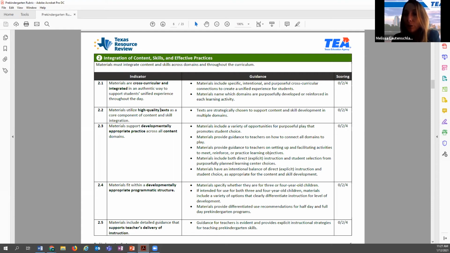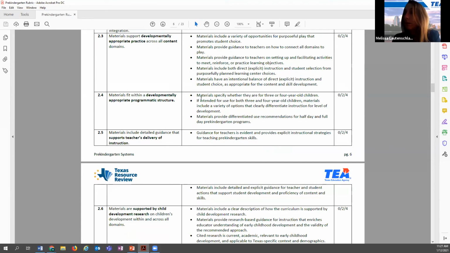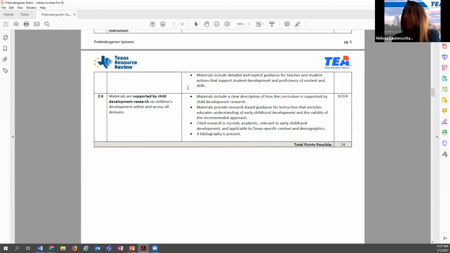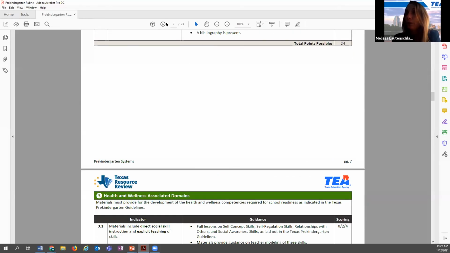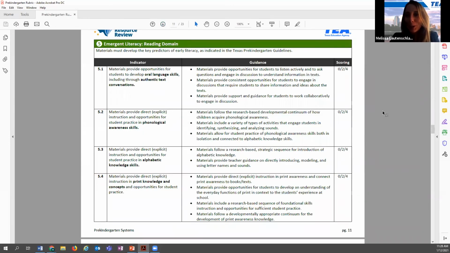So in looking at these rubrics, I'm going to look at a particular domain and section. I'm going to jump to section 5, for example, which is emergent literacy. I know many of us are interested in this particular domain and developing our young readers.